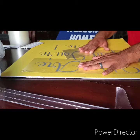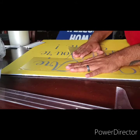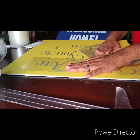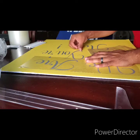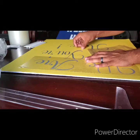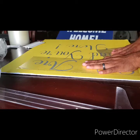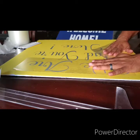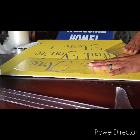They say to pull at an angle, but I believe that if you have good adherence and you varnished well enough, you shouldn't have that big of an issue. And if you take your time removing this transfer tape, you should have no issue. Okay. Sometimes you can just go right back over with your finger around the edges if you see any lift off. Okay. Sometimes vinyl can trick the eye, but it's adhering well.